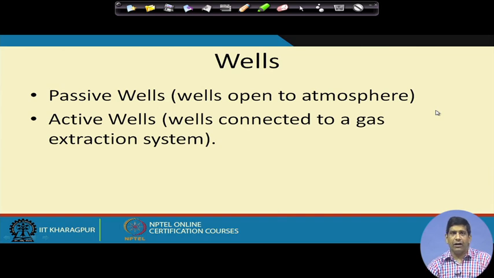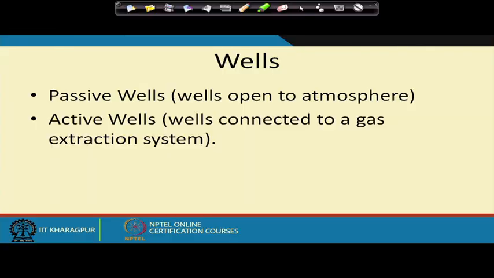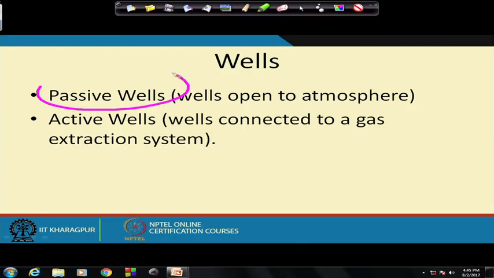The wells could be passive wells, which are open to the atmosphere. Usually that used to happen in smaller landfills, where you just put some well up there so that the gas can escape, because we have to let the gas escape, otherwise the methane may catch fire and the whole landfill will be on fire. But that was just an escape, and you are losing all the gas. You're not really collecting the gas, treating the gas, or using the gas for any purpose. That's kind of a thing of the past. You don't see passive wells in big landfills today.